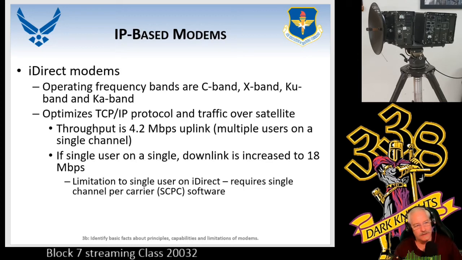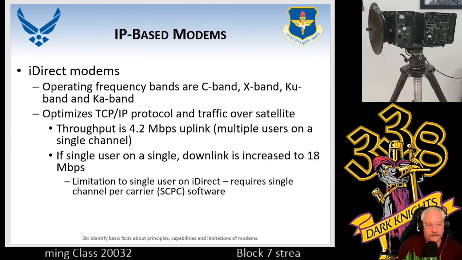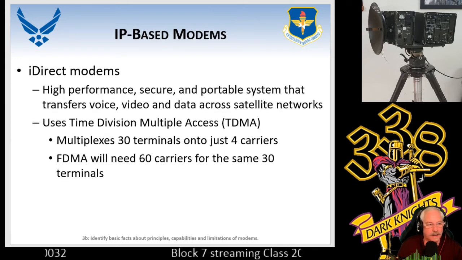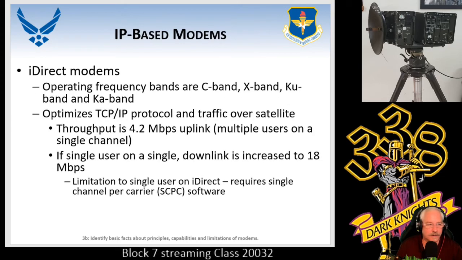All right. So as you can see, it pretty much does everything that a modem is supposed to do. It just gives you an idea of what an iDirect is capable of doing. So again, when you look at the iDirect, you're looking at the 30 terminals and comparing it to the 60. The frequencies that it's using are the C, X, KU, and the KA bands.